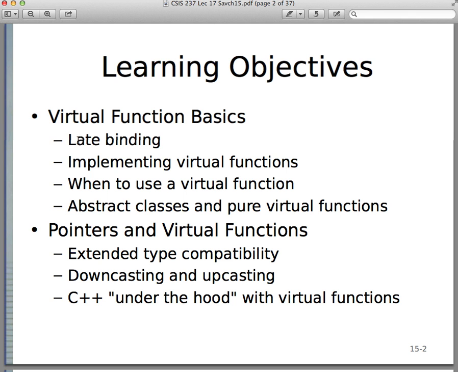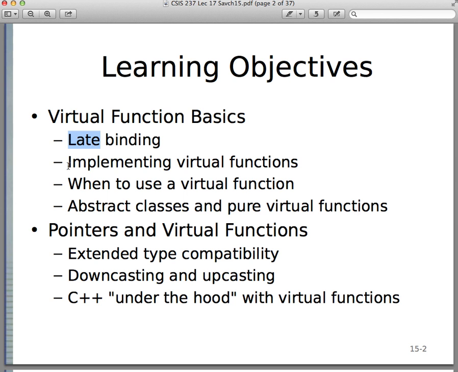Okay, and that binding, that is deciding which virtual function to call, is decided at runtime, not at compile time. So at compile time, actually you don't know which function is going to be called. Is it going to be the member function of the superclass or the subclass? That's only decided late in the process of running a program, that is at runtime. That's why it's called late binding. That virtual member function is sort of bound to what you want to use at runtime.